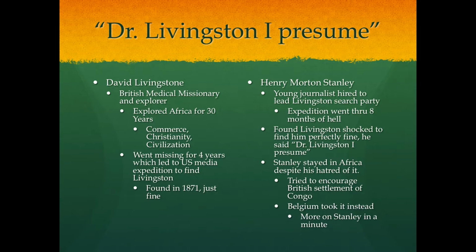And after everything that Stanley had been through, he was shocked to find him. His famous line to this day is, "Dr. Livingston, I presume," when he arrived and found him. Now, interesting thing about this is, a couple years later in 1873, Livingston dies, and Stanley kind of takes over for him in Africa, despite the fact that he could not stand the country. He could not stand the region. He tried to encourage the British to actually colonize most of the Congo, but the British refused and weren't interested at that time. But he did find a taker in King Leopold II of Belgium, who would later come in.